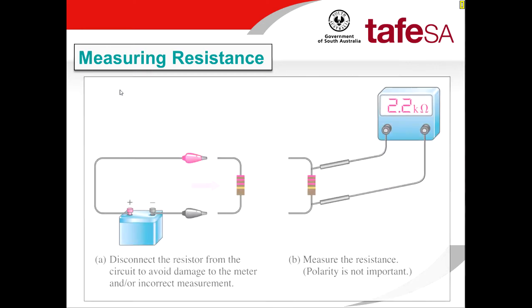Measuring resistance. Measuring resistance is once again different from voltage and current in the way you take the reading. In our example, we can see that we want to take a reading of this resistor here. First up, you must remove the resistor, and then you connect that resistor to your ohm meter, or we'll be using a multimeter, like so, to get the reading. In this example, it's 2.2 kilo ohms. The polarity, or the way you connect the probes on either side, is not important for this reading.